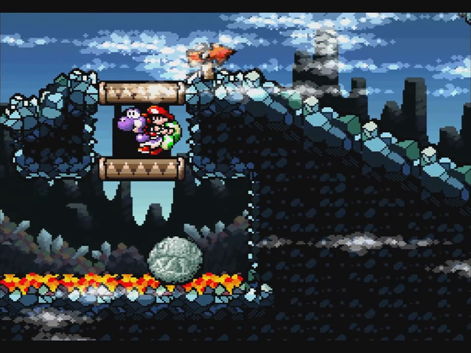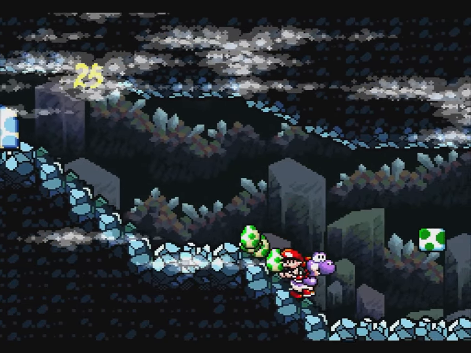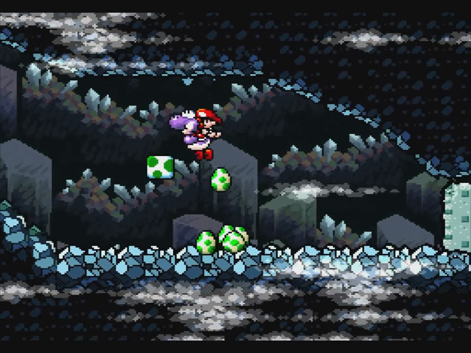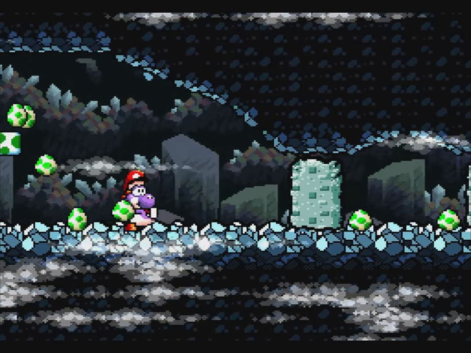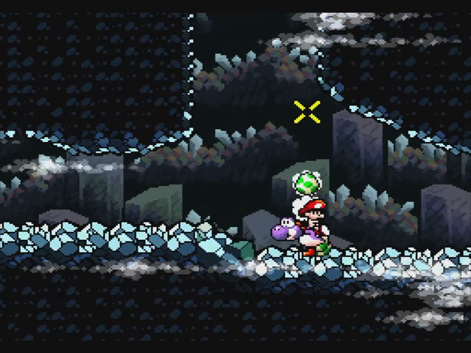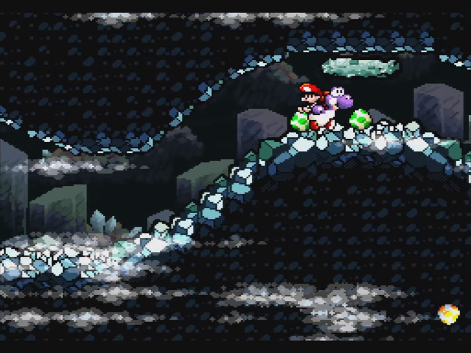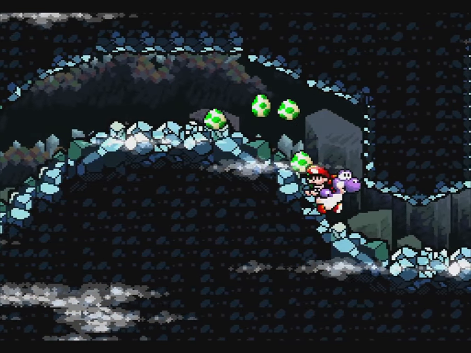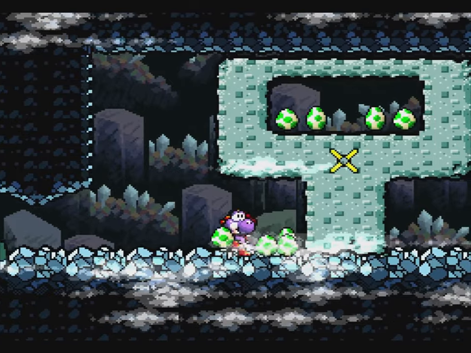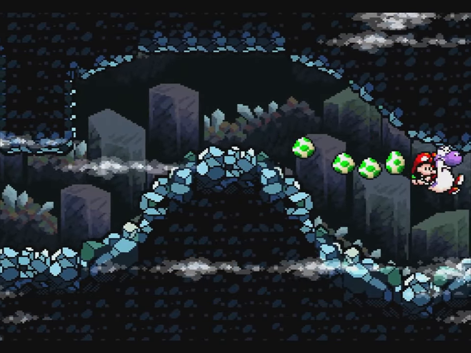Oh! Oh, we made it to the door! Nice. What is in that door? It's more auto-scrolling, of course. Well, here we... Oh! There is more eggs. Go. Oh my god, more stars. Here we go. Okay. Alright. Oh, wow! Nice. Okay, there's nothing else here. Now, let's go this way.